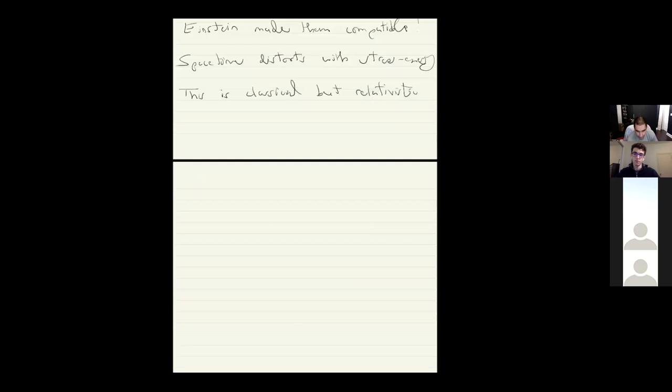So you could take some mass. Here's my mass distribution. What that mass distribution is doing, and you're doing this, and every piece of stress energy in the universe does this, is in a very tiny way, it's distorting the way in which we measure things, which is determined by a metric. So when you learn special relativity, you implicitly were studying the Minkowski metric, which means that your notion of distance was determined basically by a 4x4 matrix. And that 4x4 matrix gave you what's called a metric. So this is a metric.